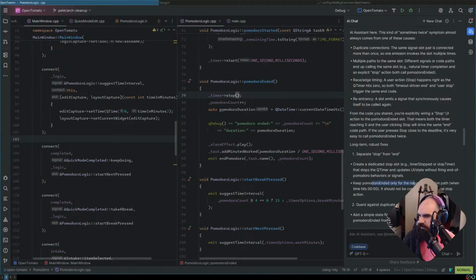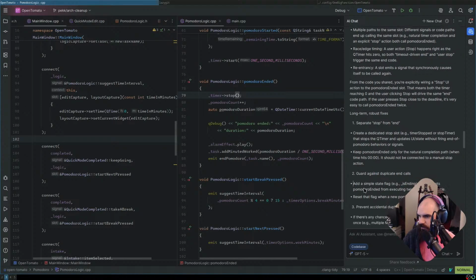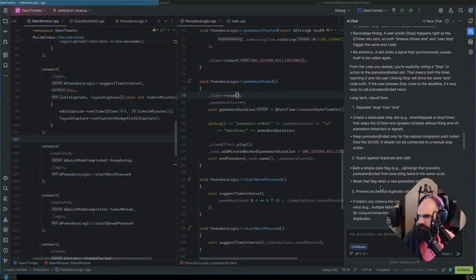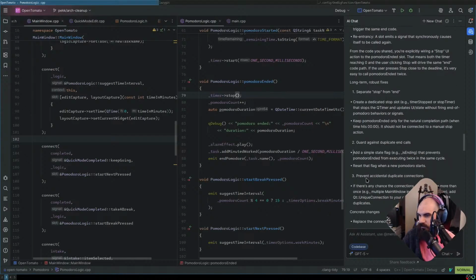Keep Pomodoro ended only for the natural completion path. It should not be connected to a manual stop action. Guard against duplicate calls. Add a simple state flag, isEnding, and check it. Yeah, that sounds reasonable. This is actually pretty reasonable advice.